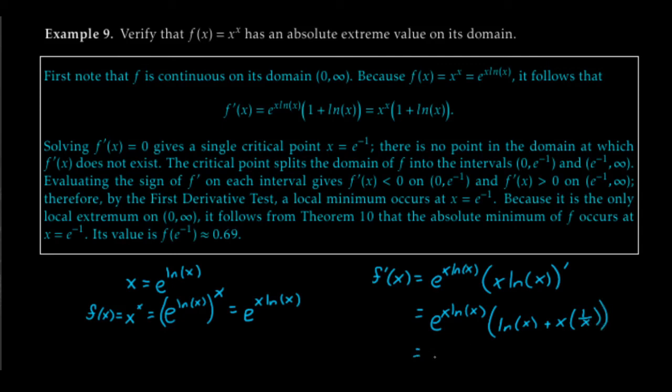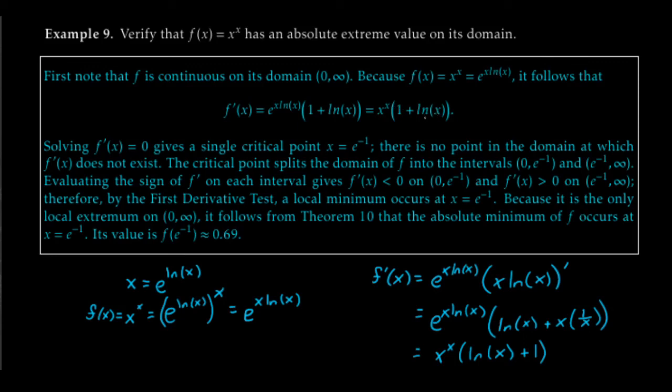So this is just, and I'm going to turn this e to the x natural log of x back into x to the x, because that's what it's equal to. And this is x to the x times natural log of x plus 1. All right, so I run through this up here as well, in case you want to see it in not my terrible handwriting. Since we can rewrite f of x, which is x to the x, as e to the x natural log of x, we can go on through, use a little bit of chain rule, and get that the derivative of f is x to the x times 1 plus natural log of x.